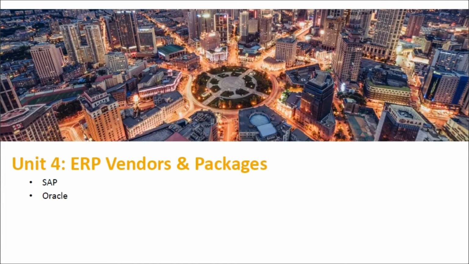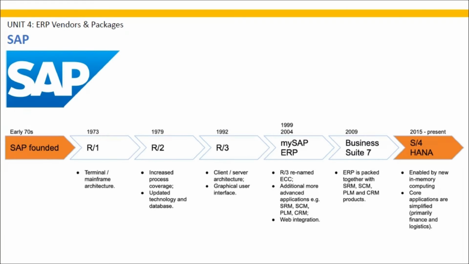Coming to SAP, SAP's main focus has always been ERP software from the beginning, and it still holds the first place in terms of revenue in ERP technologies. SAP is a leading ERP solution company, which was started in the 1970s, to be specific, 1972, and they launched real-time software, now referred to as R1. In the 1980s, R2 was there, real-time 2-tier. In the 1990s, they launched real-time 3-tier.